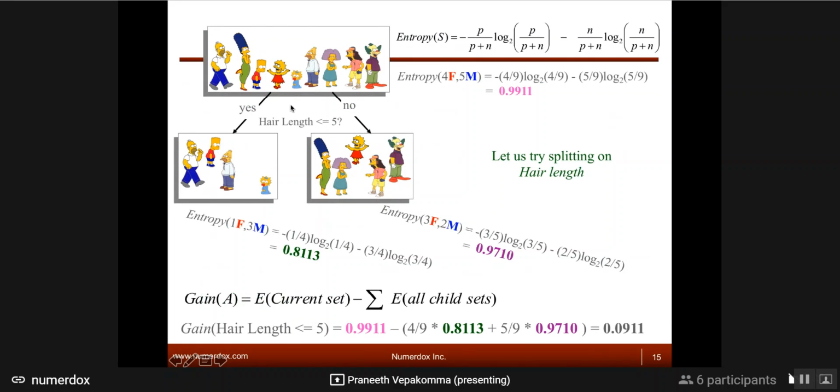Now the question is, what is your split condition? Is the right condition, say, 5? If you say less than or equal to 5, then male, and greater than or equal to 5, female, right? In less than or equal to 5, you have a majority of male. You had 3 male, but 1 small baby. She's a girl, but the baby girl ended up in the male bucket. Here one mistake happened.